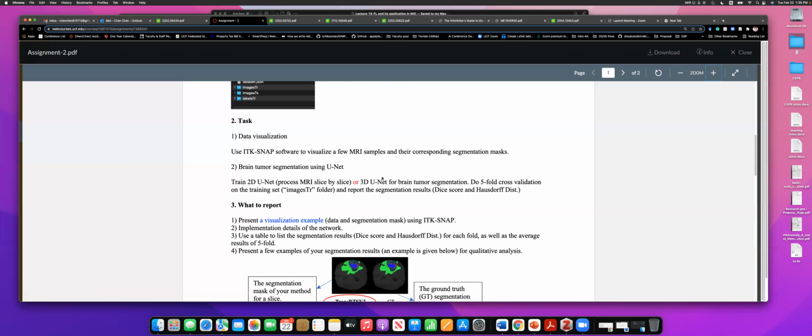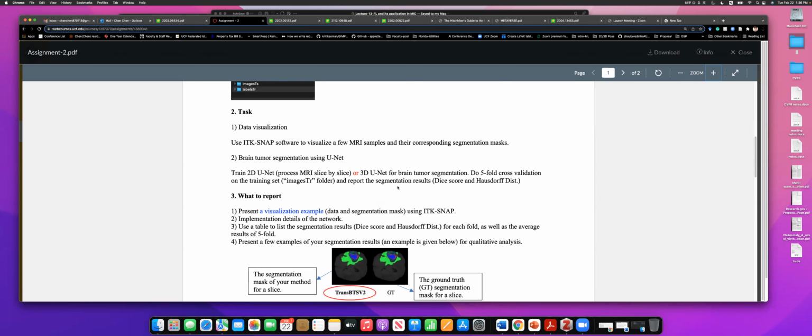Of course, the 3D UNet will be more computationally expensive because of the 3D convolutional kernels. You have more parameters, more compute. So I give you the choice between 2D and 3D, depending on how many computing resources you have. If you are interested in seeing the difference between the 2D and 3D versions, you're welcome to try both, if you have the bandwidth, and do a comparison. I think that would be great.